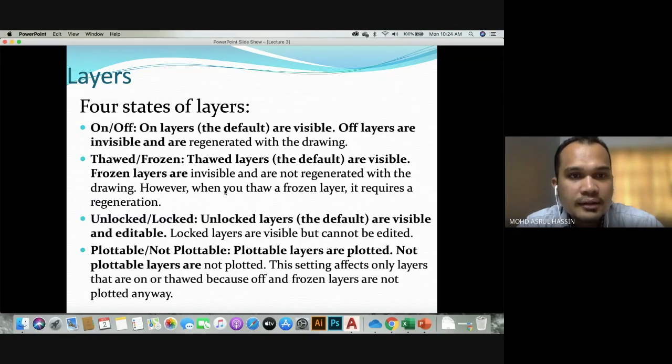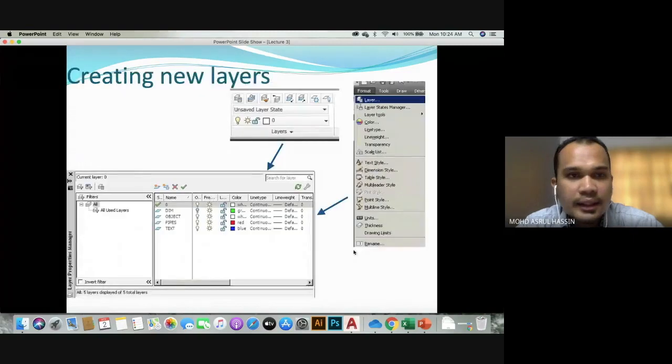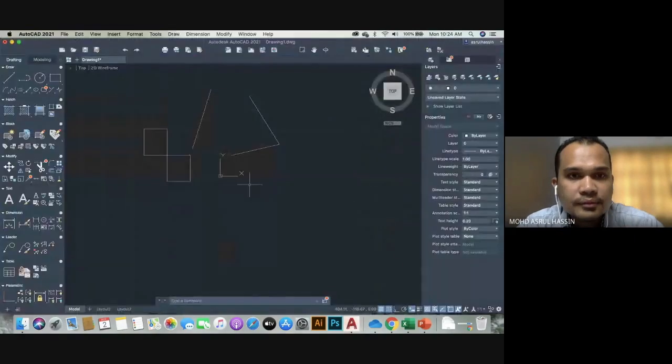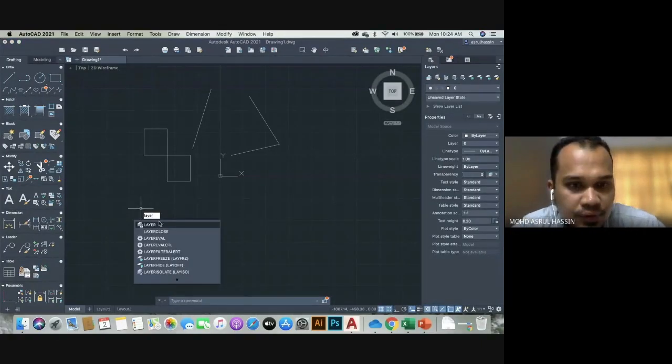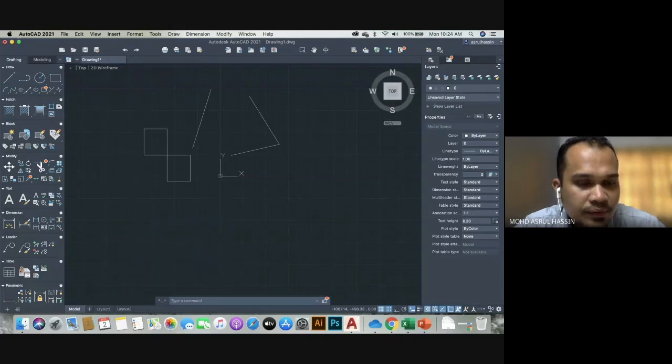Okay, so how to set the layer? Okay, you type Layer and then the Layers panel comes up.